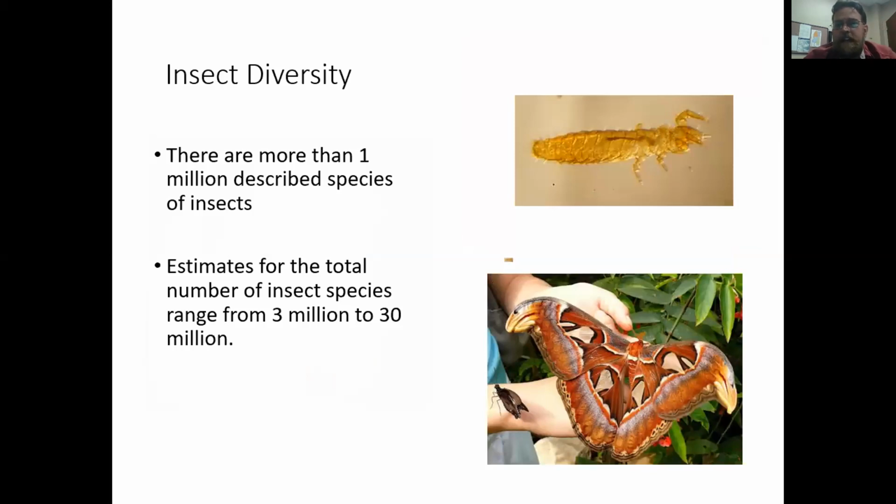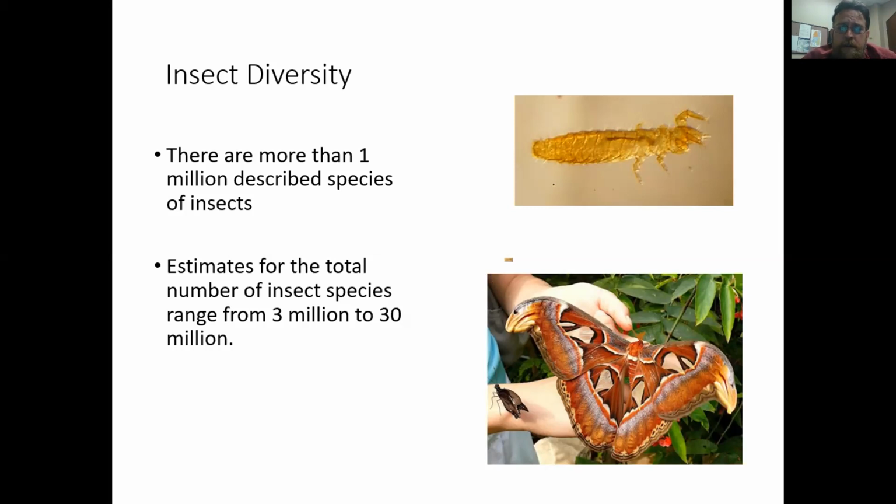So one of the things that's really fascinating about insects is how many different kinds of them there are. There are far and away more different kinds of insects described than any other group of organisms on the planet. Right now, there's a little bit more than 1 million different described species of insects. That information's a little bit old, so by now, certainly more than that. And we estimate that the total number of insect species in the world could be anywhere from 3 million to 30 million. I've seen a lot of estimates around 10 million, so there's still a great deal of diversity for us to discover.